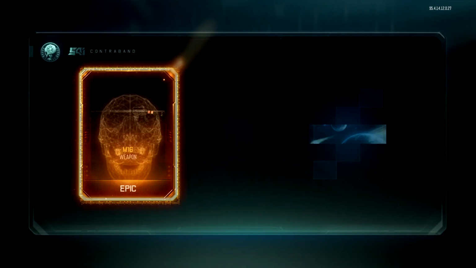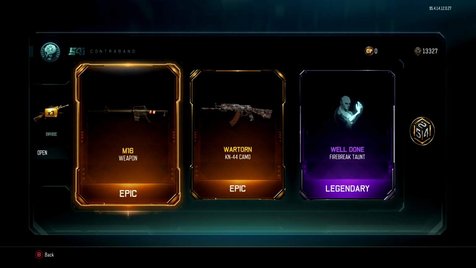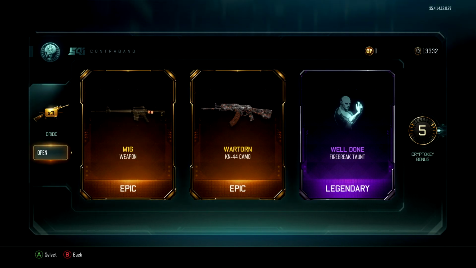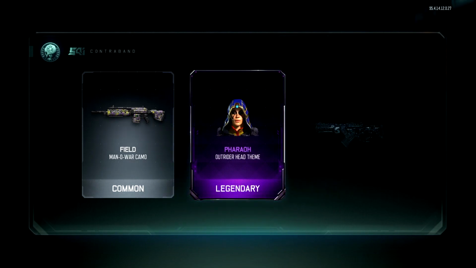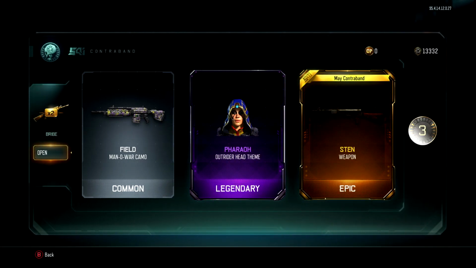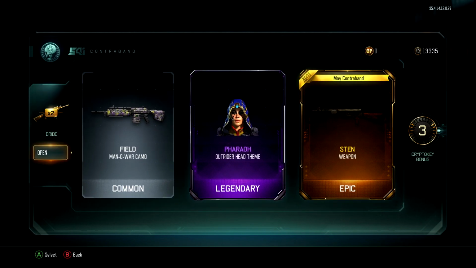I was already missing about three guns in the game total. The M16 was one of them, so with one of my four weapon bribes, I got the M16. The other guns I'm missing are the disc gun, a sniper, and a China Lake. So I could get all those guns with my four weapon bribes, but luckily, on my second weapon bribe, I got the Sten right here.